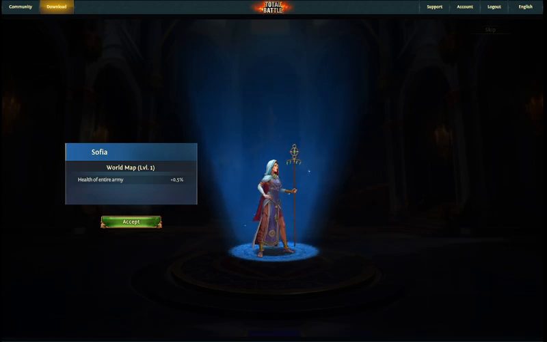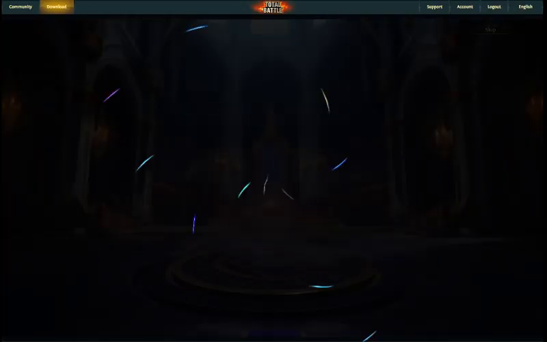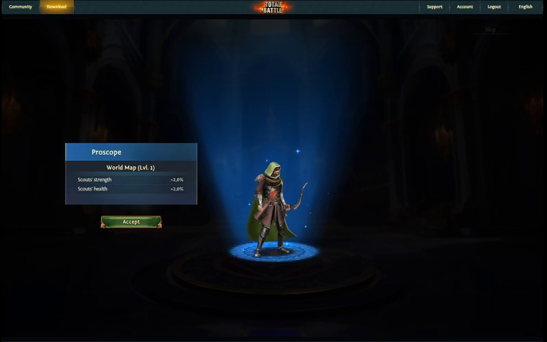I'm going to use Carter a lot. I'm going to use Cleopatra a lot. And I'm going to use Ada a lot. She's just not going to be one of my people. And we get another character. We got Proscope.